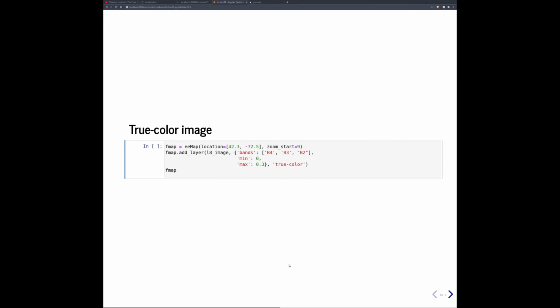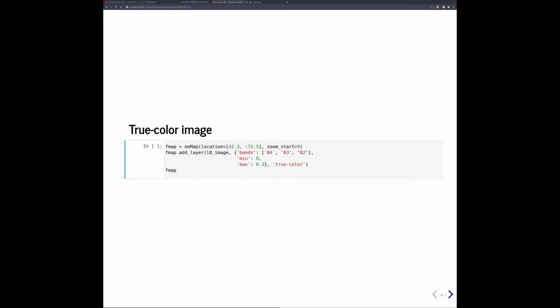Hopefully you've seen how simple it is, and that image didn't really show us anything, because again, it's a median of all the bands together. It's using the first 3 bands, and they really don't look like anything that we could recognize.